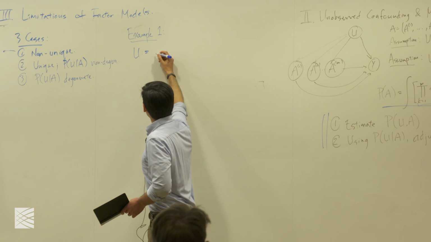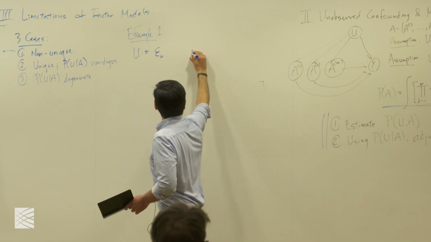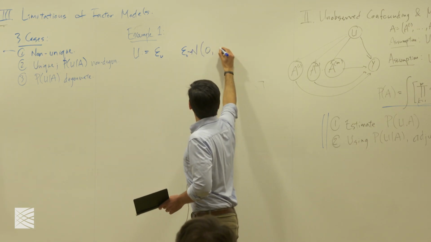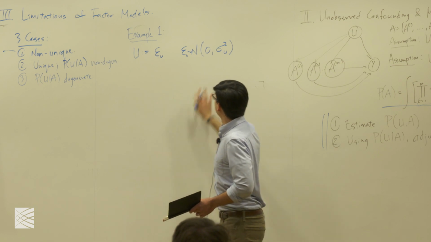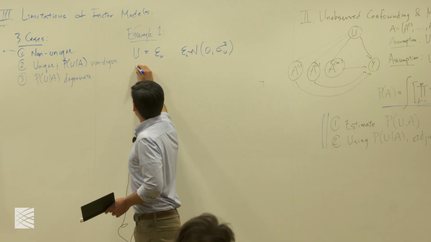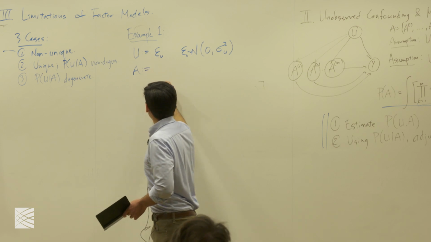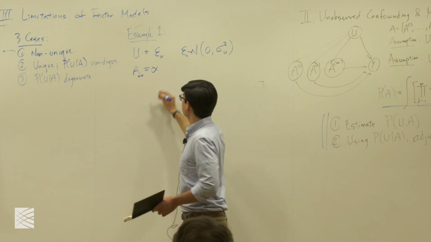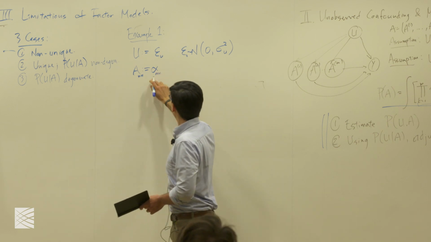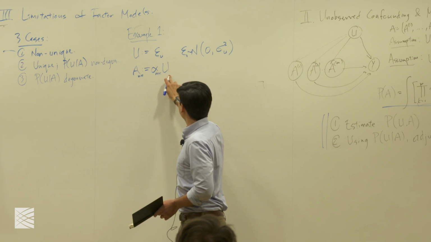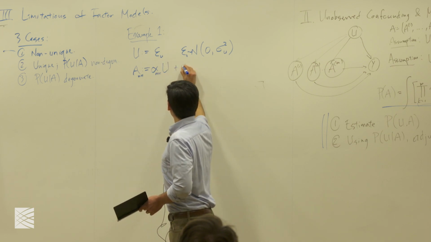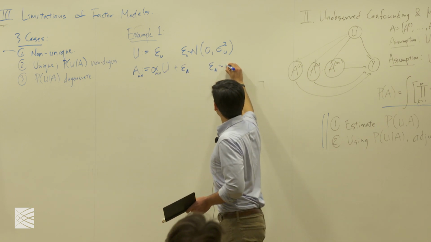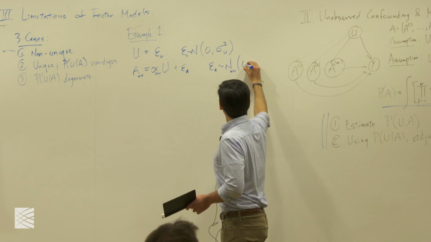We're going to generate our unobserved confounder. And this is just going to be distributed normally with some variance. We're then going to generate our causes. And remember that we're looking at an m vector of causes here. So we're going to have a vector alpha that multiplies u. And then we're going to add on some independent noise. And here, our independent noise is, again, going to be multivariate normally distributed.